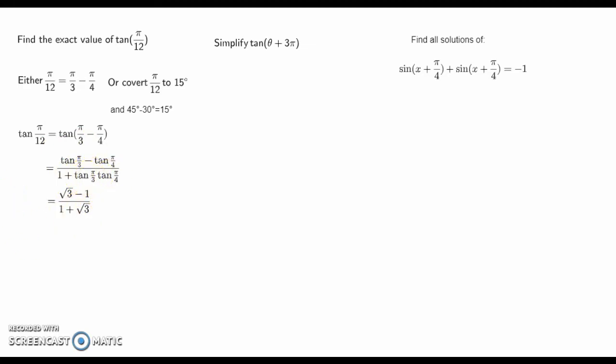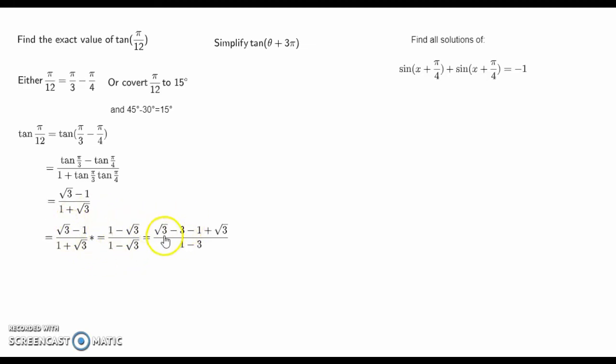And now we have a little bit of math to do, because this can be simplified, and we ought to. To get the radical out of the bottom, which is called rationalizing the denominator, we multiply by the conjugate. The denominator is 1 plus the square root of 3, so we multiply by 1 minus the square root of 3 over 1 minus the square root of 3. And I show how this works out over here.